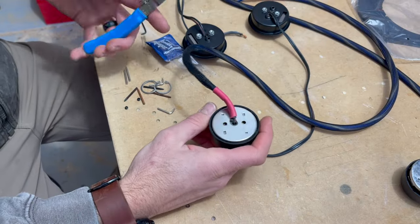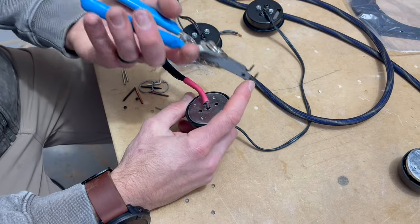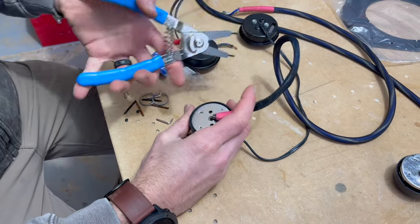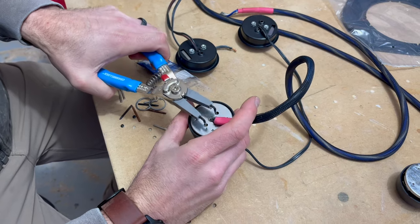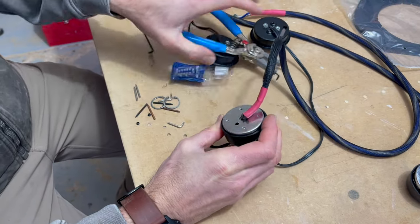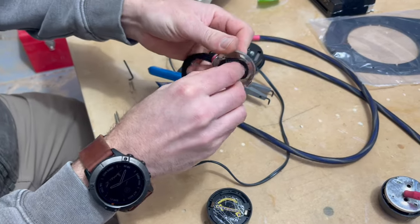Okay, the first thing I need to do is figure out how to pull these out so I can get to the wires in the back. I can't think of who makes this tool, but it's a spanner wrench, and it has these 90 degree tips on there, which comes in handy. I'm just gonna go in there and kind of squeeze that and hope that holds on. And there we go, look at that. Just kind of wiggle it out. I think I got it. There it is.